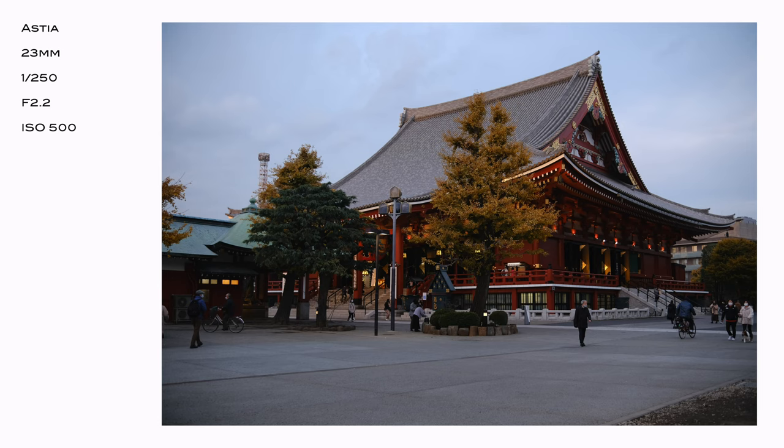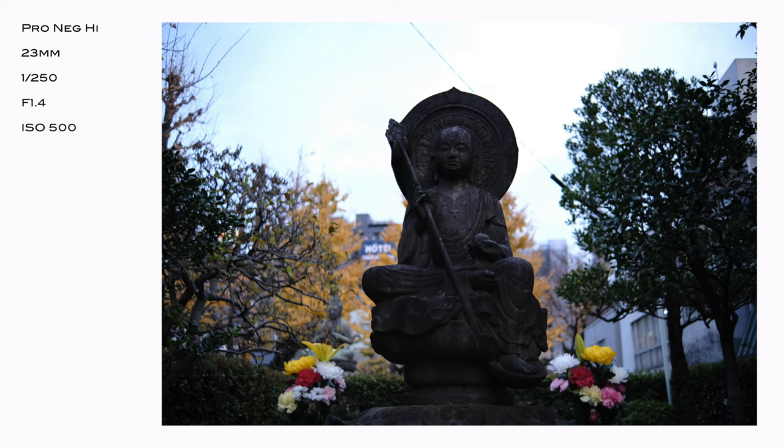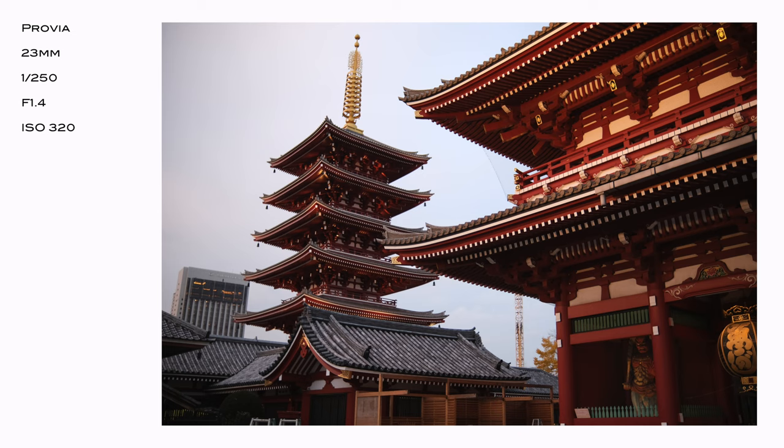So yeah, now I'd switch to film simulations again. I was actually using film bracketing. So every photo would take three images and I'd have different film simulations set so I could just choose between them. And again, all the settings are listed if you're interested in that kind of thing.